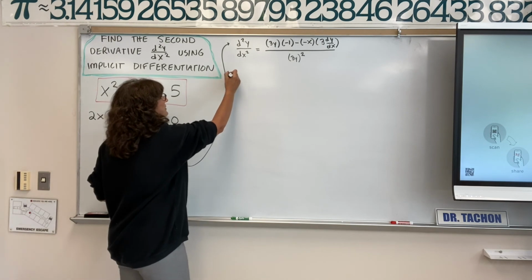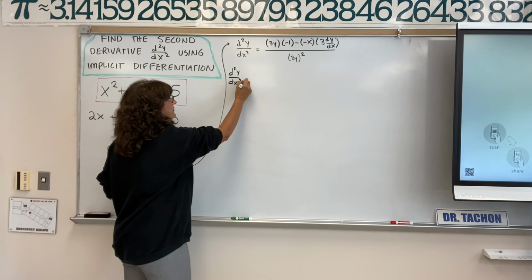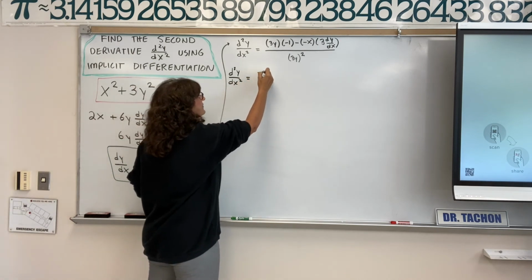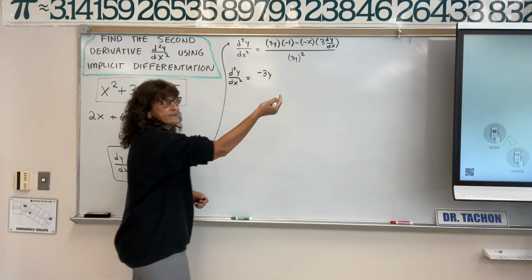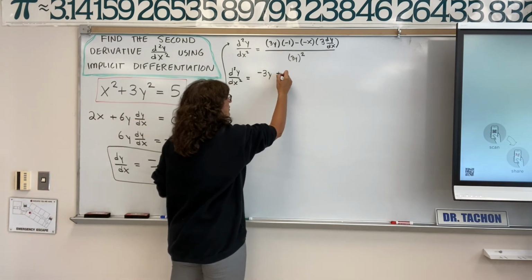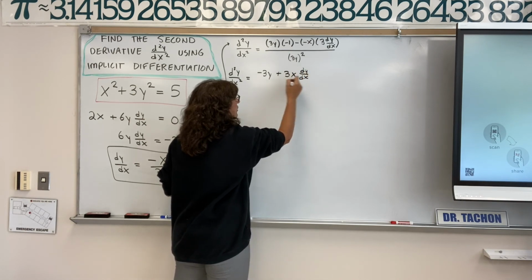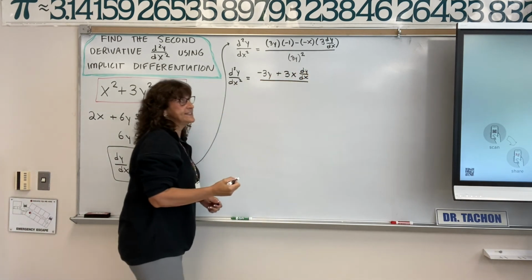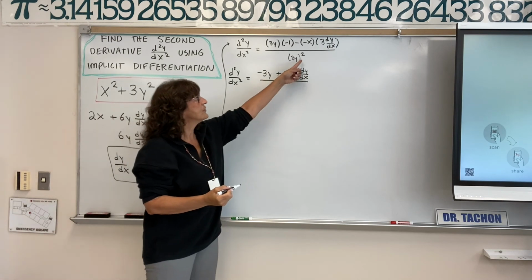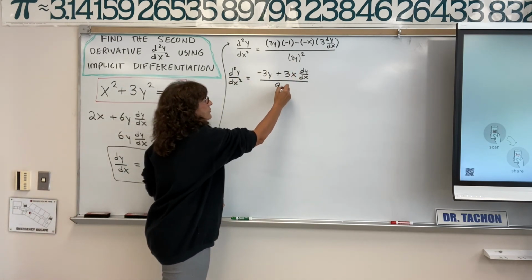So let's go ahead and write our second derivative expression. We have a negative 3y. It looks a bit busy there, so let's simplify. Minus the negative, so let's call this plus 3x and then dy dx. All this goes over your 3y quantity squared. Let's go ahead and square that. Don't forget, you've got to square the 3 and you've got to square the y. So this is going to become 9y squared.